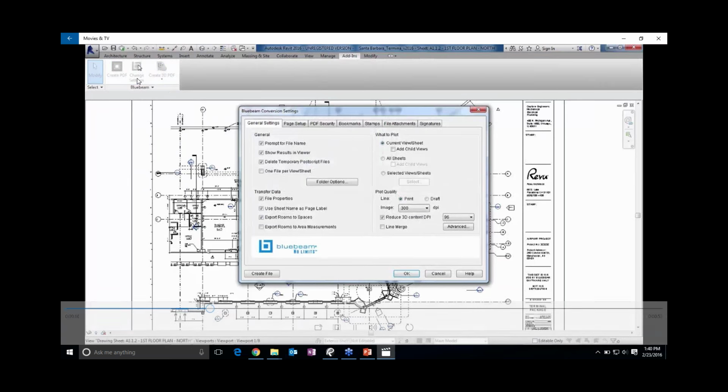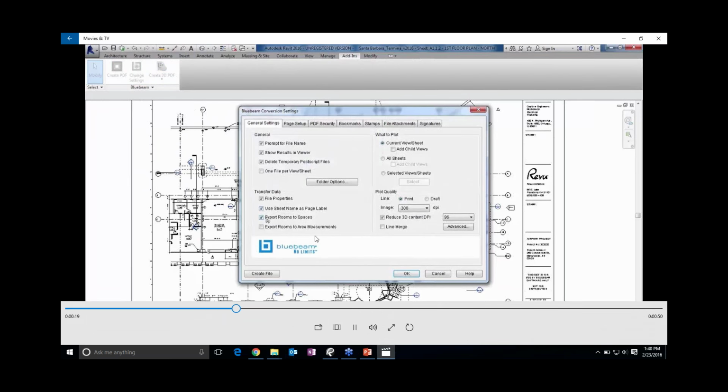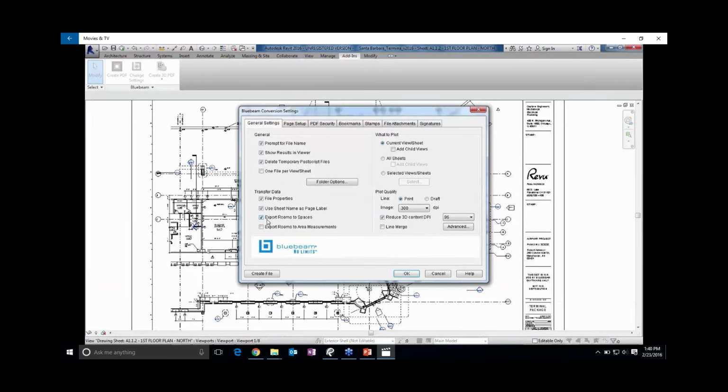Now in this video, if we come into settings, and you come down to export rooms to spaces, if whoever created the Revit model went through the process of creating spaces, or excuse me, rooms within that model, and those are all constrained, those can all be exported out to spaces similar to what I alluded to before. There's also the ability to export rooms to area as well, which is a fantastic tool in that whole process of kind of constraining those individual rooms and doing those area takeoffs can all basically be done automatically.